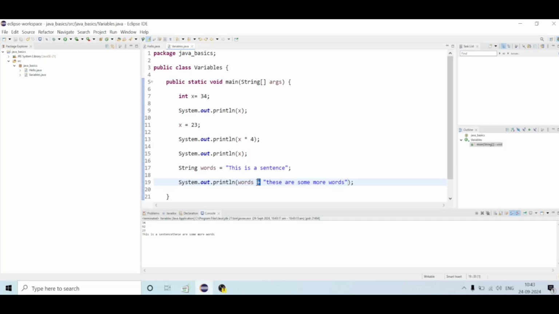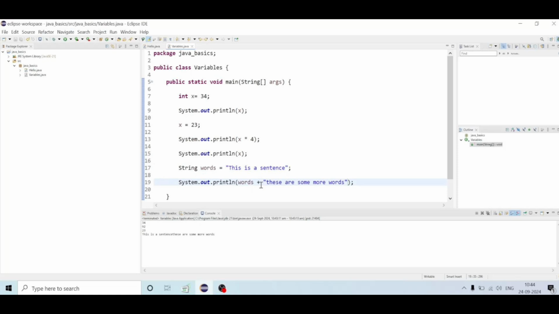Now what addition does with integer is, it's going to act like a calculator. We are adding numbers. When we use the plus sign with strings, we are appending extra words to the end of a particular string, right? Because this is the string data type. It supports the plus sign, but it does something completely different than integer addition, okay? We looked at integers. We are able to add, subtract, multiply.